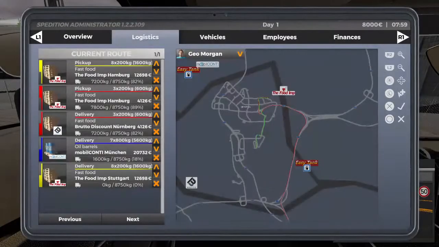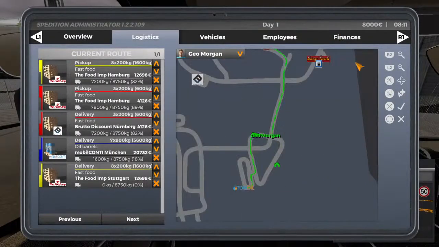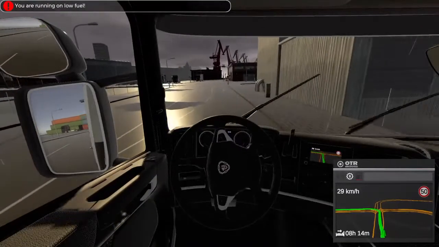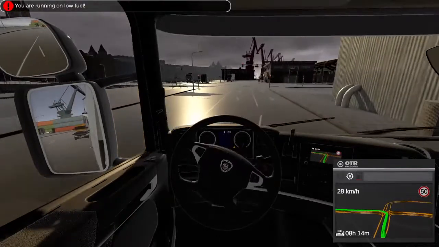Okay, where was that turn off I needed? Yeah, because I do have to go. Remember, gotta go to the gas station. You gotta hit the gas station up.